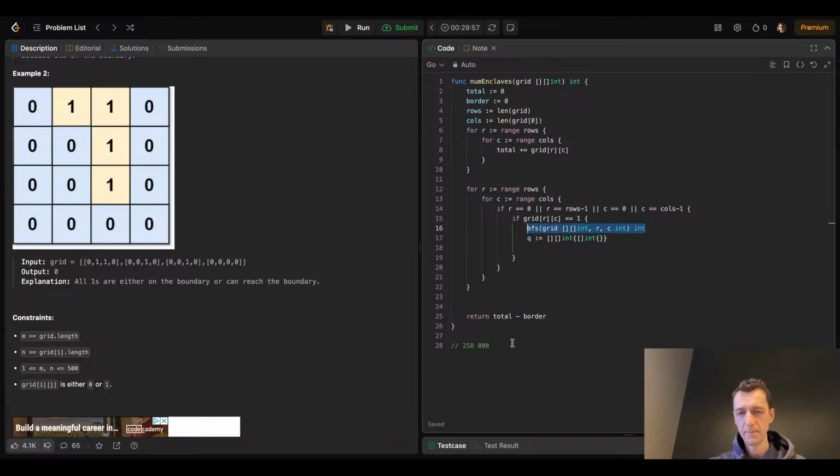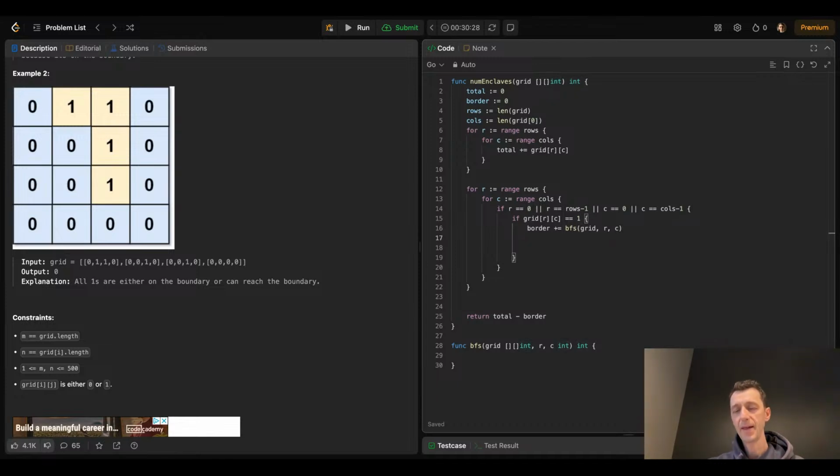And func, and we will call it with r, c, grid, and that thing we'll just add to the border count, plus equal the result of that function.